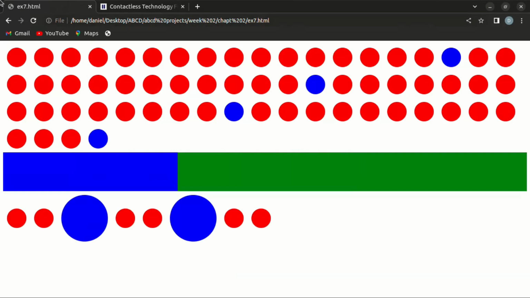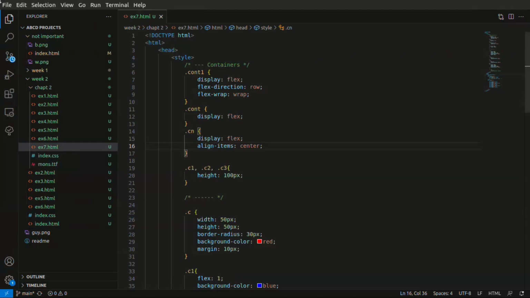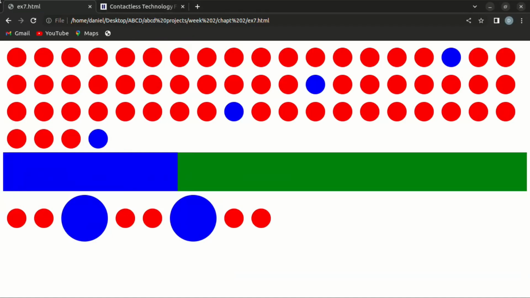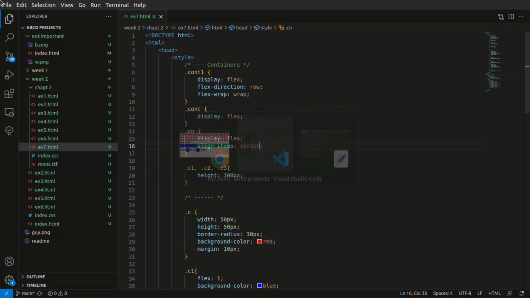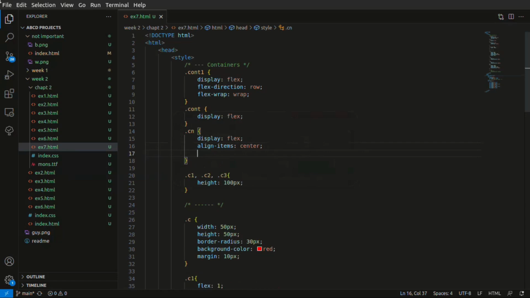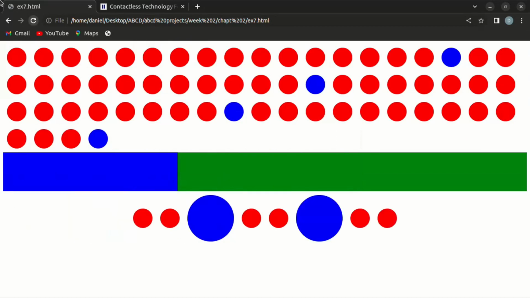But before we do that, let me first, okay. So let's go ahead and use justify content. Currently, the justify content is set to start because if I draw a line to the vertical, start is to the left and end is to the right. So come here and type justify content. And let's say center. So it should bring all our guys to the center. You see, it brought it to the center.